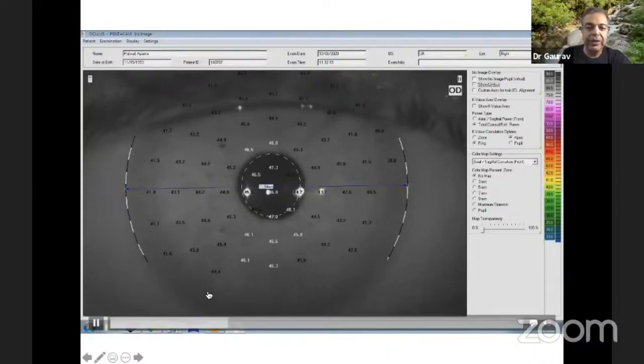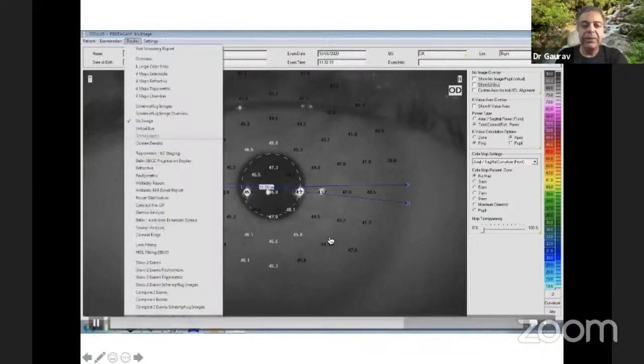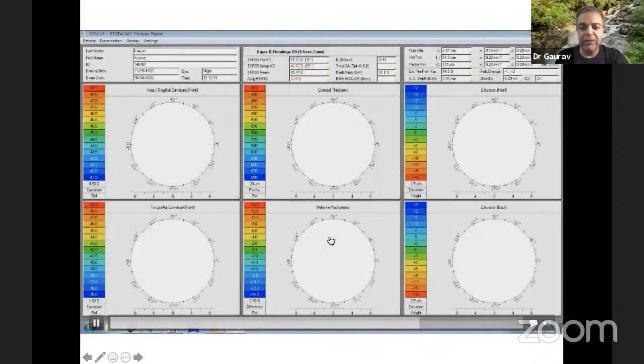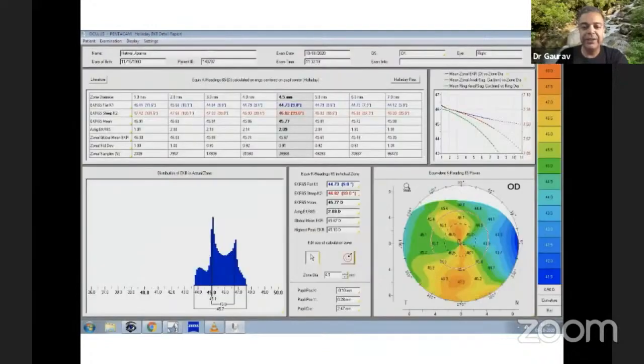Then you can repeat a couple of measurements. I remove the limbus marks, and then I try to use the white to white. These images are very, very good quality, and these measurements are very, very accurate. We've done a study over the last 2-3 years of about 123 eyes comparing manual measurements, Lenstar measurements, and Pentacam. And frankly, I trust the manual measurements. Today, Pentacam and the manual measurements have shown almost complete accuracy, but not so with a few other devices like the iTrace and the Lenstar that we use.